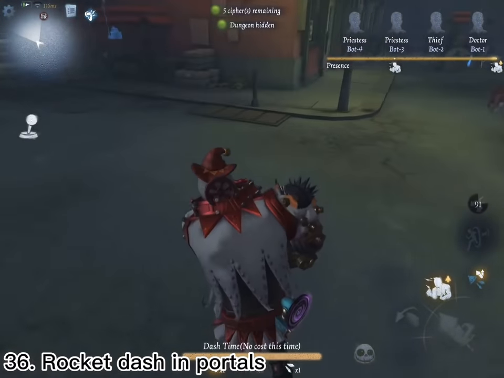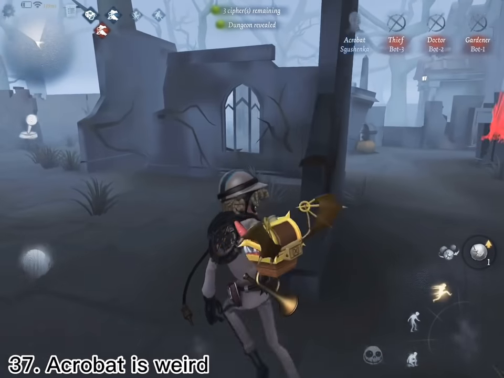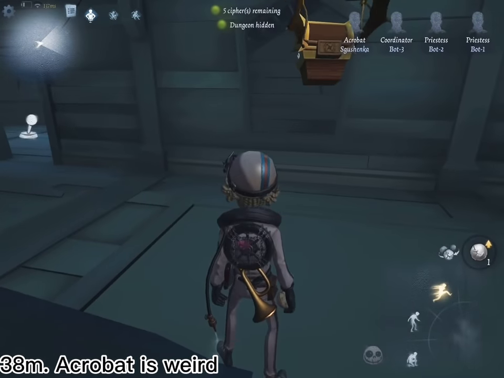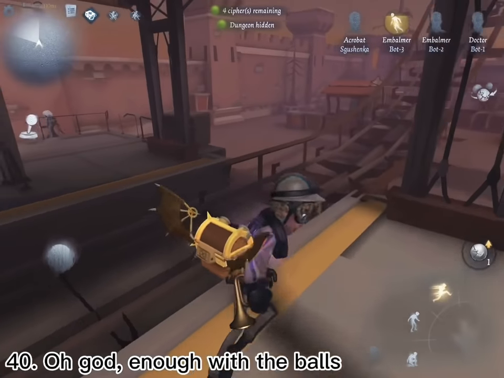Joker can still enter a priestess portal while riding on the rocket. Acrobat can jump in some windows. Or make this trick. Or even jump off the ladders.